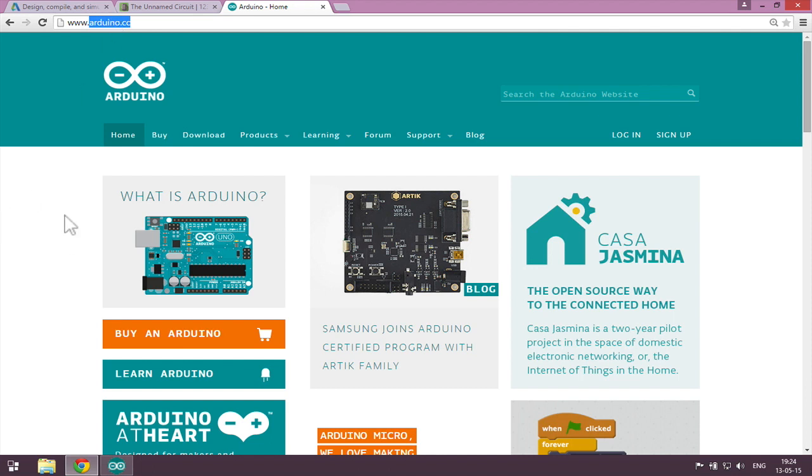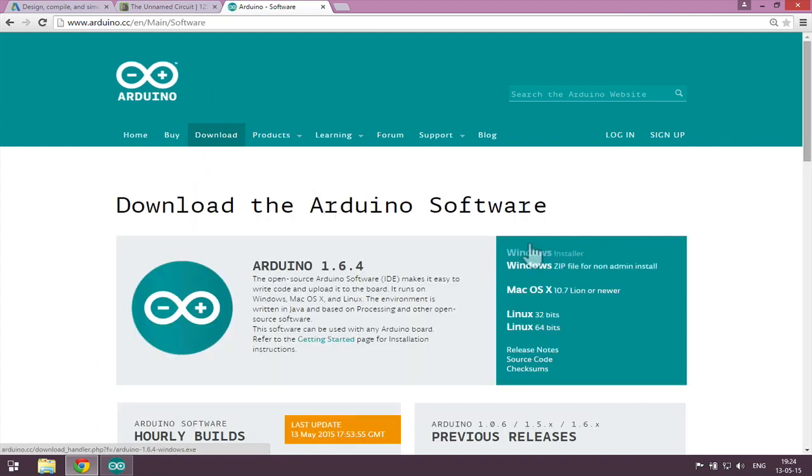So if all is well, you would have an Arduino available at the moment, and you need to download your Arduino IDE from this site. You can press download and go to Windows Installer or the Mac or Linux. I'm on a Windows machine, so I pressed Windows, and inside this package that's downloaded there's the integrated development environment. That's an IDE. It helps you to program the Arduino, and there will be drivers inside that install on a Windows machine, so you can talk with your Arduino and program it.